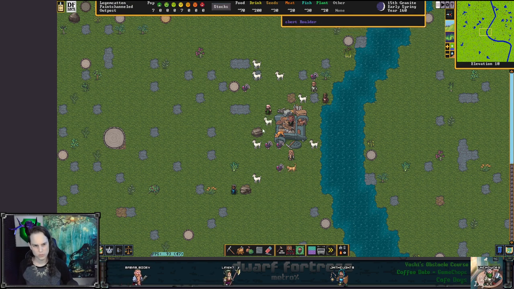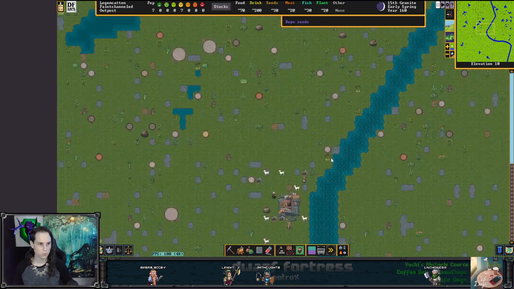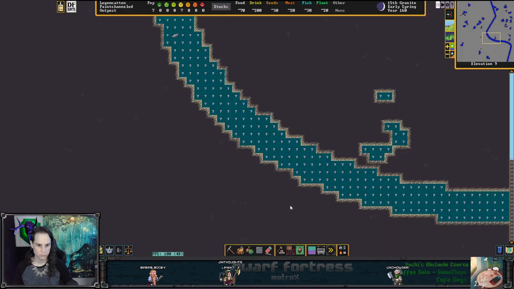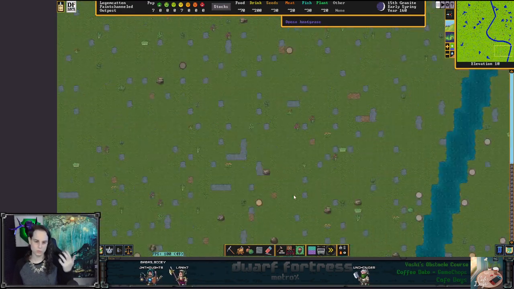And I'm going to pause, because we have some things to do first. But look, we're just all goats and turkeys. I love it. And then we have a river going right down the middle. This is cool. And look, we have a whole 4x4 embark. When was the last time we've done this?